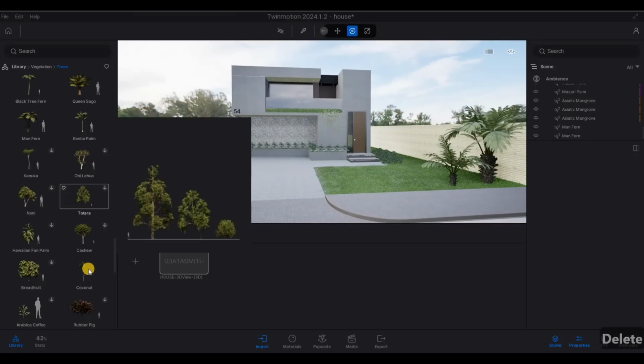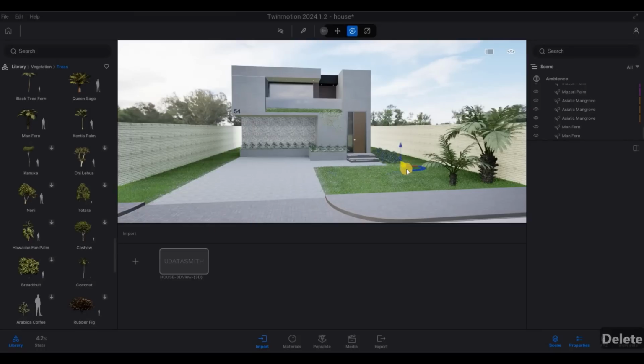I'm going to delete this and then just add this one.